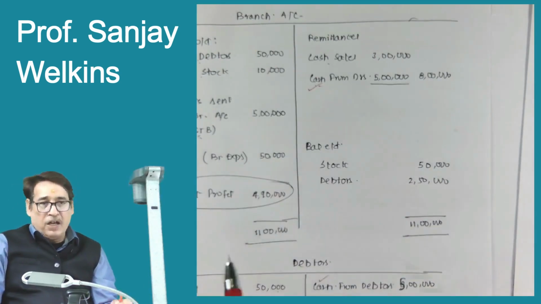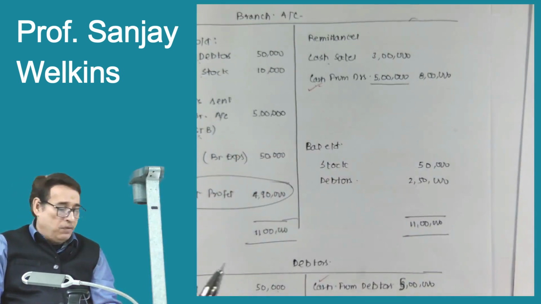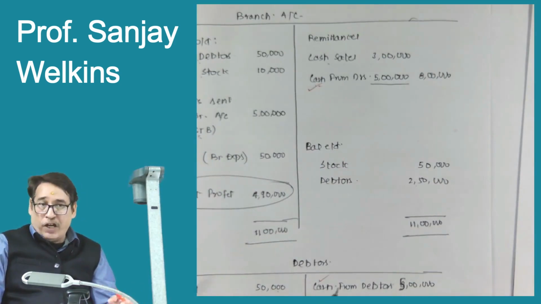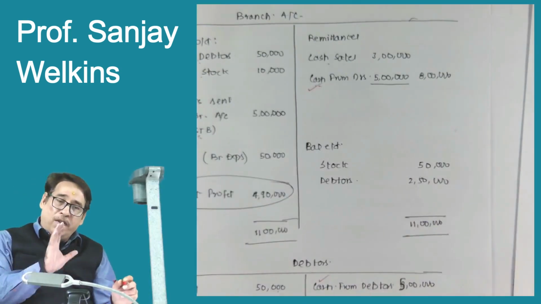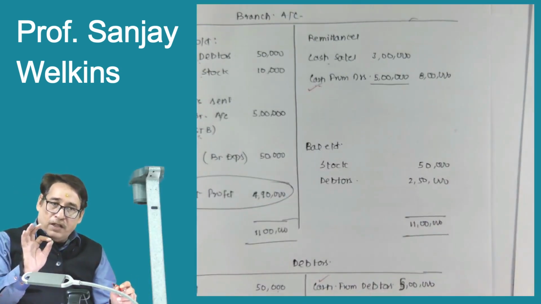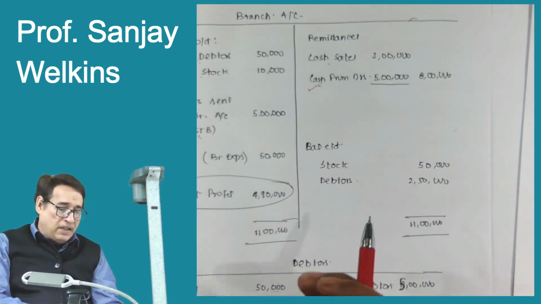So that's the reason cash receipt from debtors will first be put on the credit side of the branch account, and obviously it will also find place in the debtors account. So regarding these, your confusion should not be there. Is it clear to you? Sales return, bad debts, discount, credit sales.